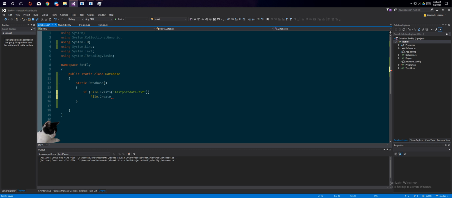Oh yeah, if that doesn't exist, then we want to create that file, last post date.txt. And let's go ahead and also put these in constants.